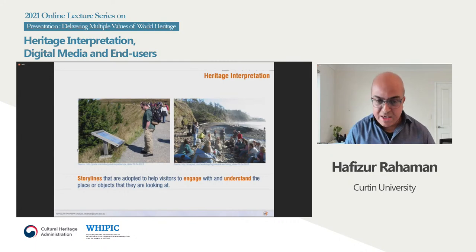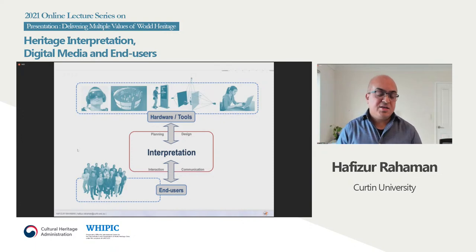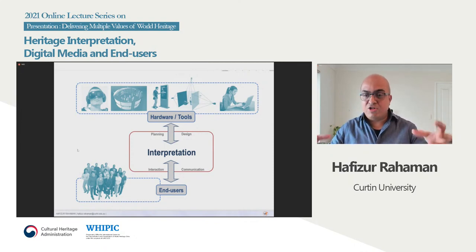So what happens when you use digital media or digital tools? For example, when you use a mobile app or a 360 degree panorama on a large screen or head mounted display, the digital media, the digital content becomes an interpreter. So in this situation, the installation becomes the interpreter and the visitors and end users, on the other side, watch and try to interpret the content. And therefore the act of this media or the tools can be referred to as an act of interpretation.